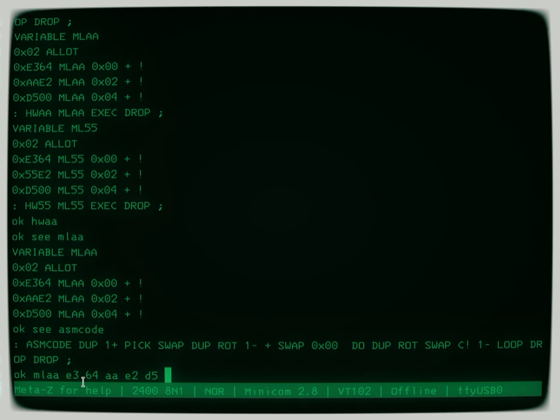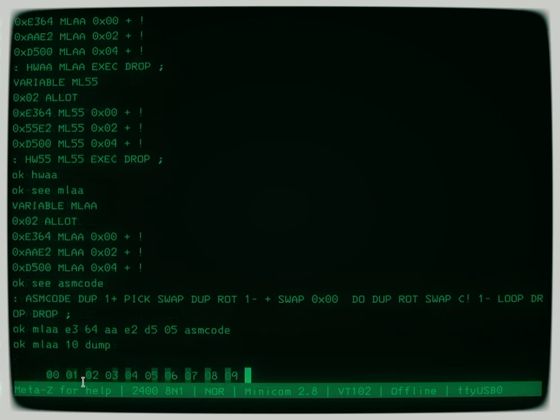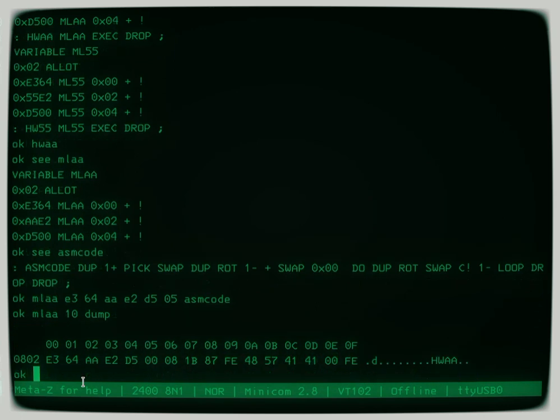So it's going to go backwards from that. But in order to do that, it needs to know how many bytes are here. So there's 5 bytes. And then I'm going to call asmcode. Now, if I were to say MLAA, say 10 dump, and there you go, E364AA E2D5.